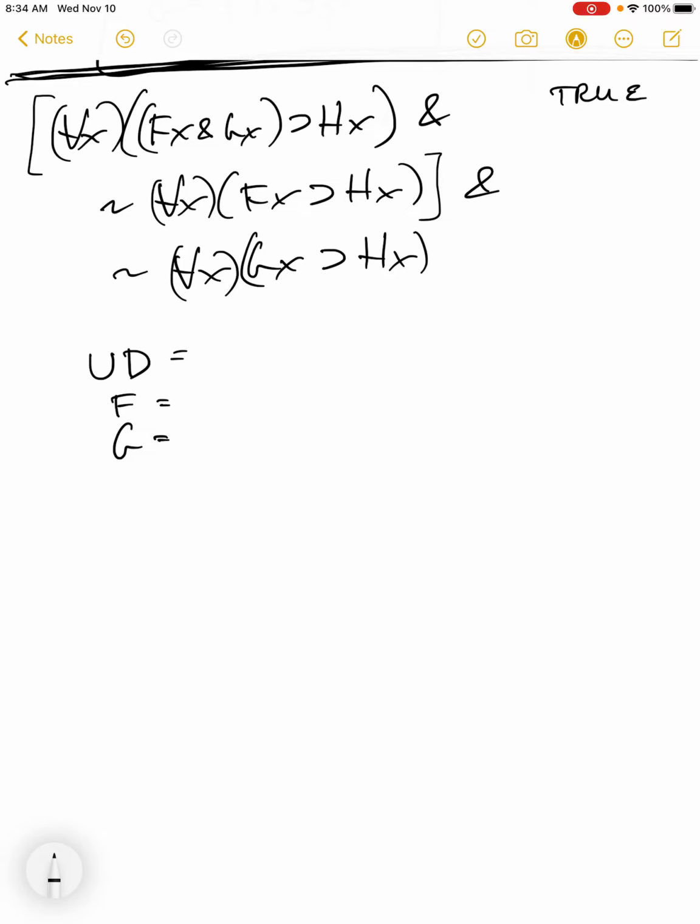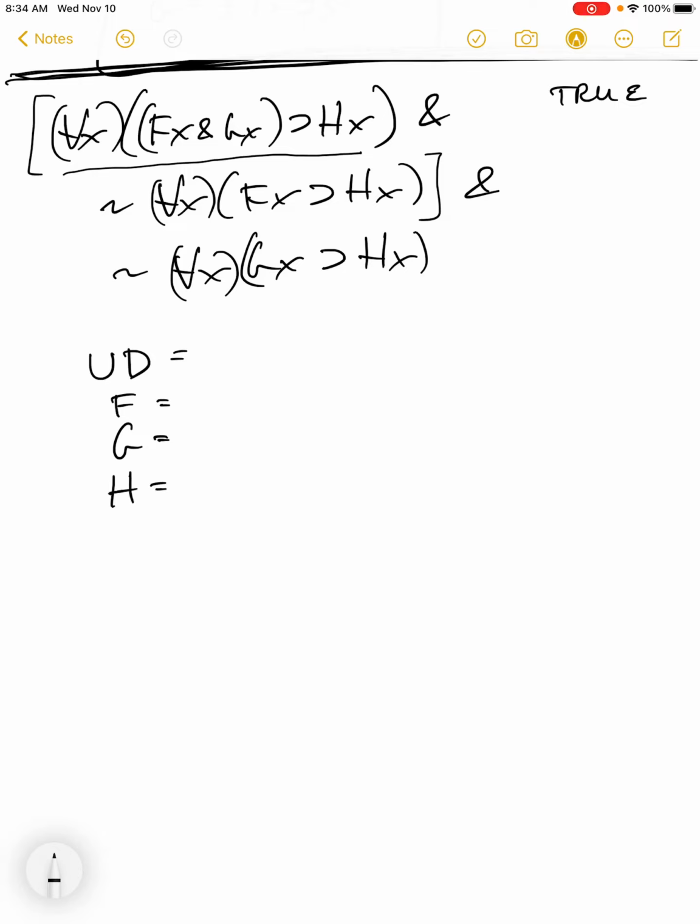Okay, so let's see here. The first sentence says, everything that's both F and G is H. The second sentence says, but not everything that's F is H. And the third sentence says, but not everything that's G is H. Okay, oops, I need an H too.